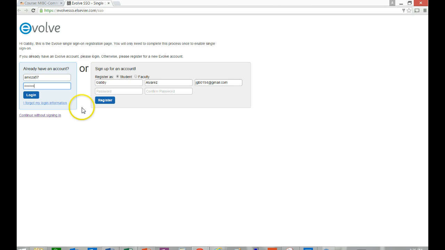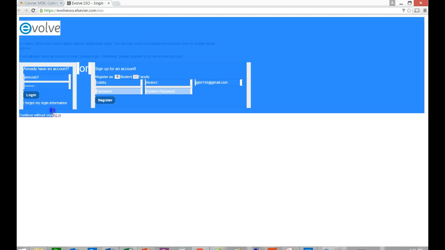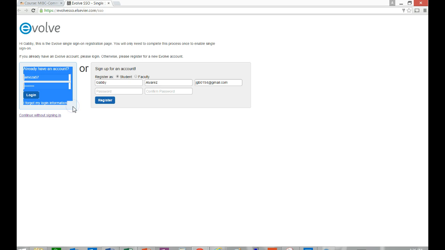For your convenience, our Student Services Advisors have enrolled you into the Evolve portal and ensured that you have received credentials for this step. So make sure that you are working out of this area in the Evolve portal and not on the right hand side. You do not need to sign up for an account. We have created one for you.